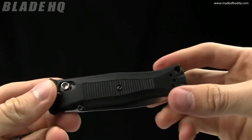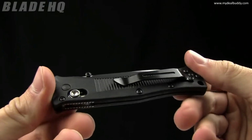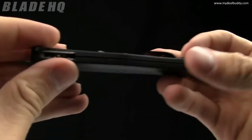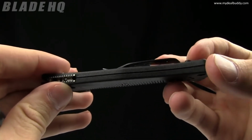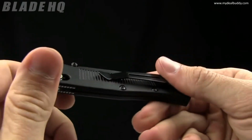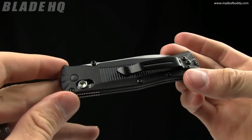Other things that you want to know on it, the closed length is 4.1 inches, and it's a Benchmade. What more could you ask for in life, right? Pretty sweet little knife. The handle thickness is 0.37 of an inch, so just over a quarter inch. This very light little knife, I like it a lot. This is on my list of knives to buy someday.